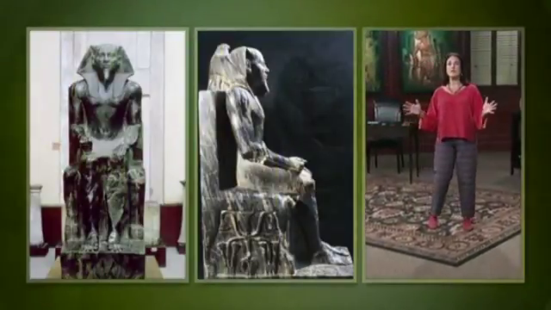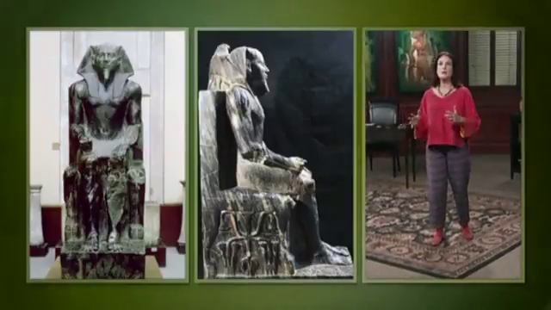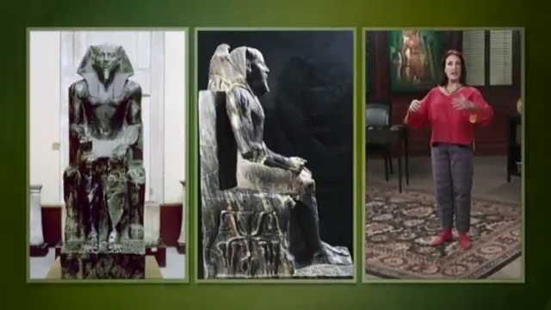You can see from our examination that the sculpture is meant to be viewed mostly from the front and is based on the shape of a cube. Egyptian sculpture is almost all characterized by what we call this cubic schema. It's how the sculptors conceptualize their statue as it emerged from a rectangular block of stone. They're faced with this rectangular block of stone, and it has to become a figure that is static and eternal.